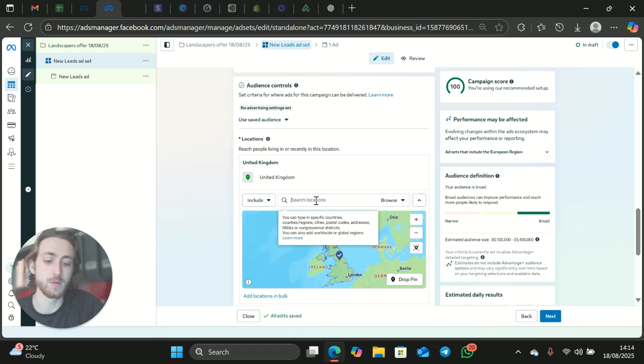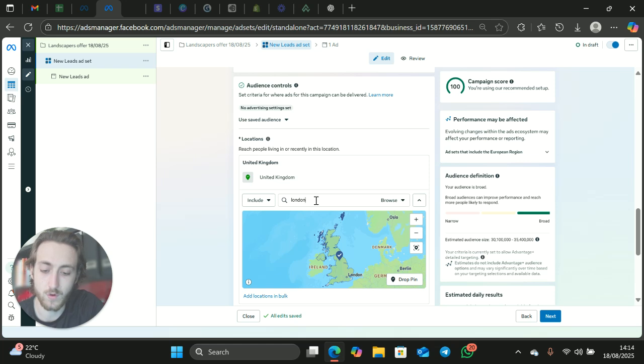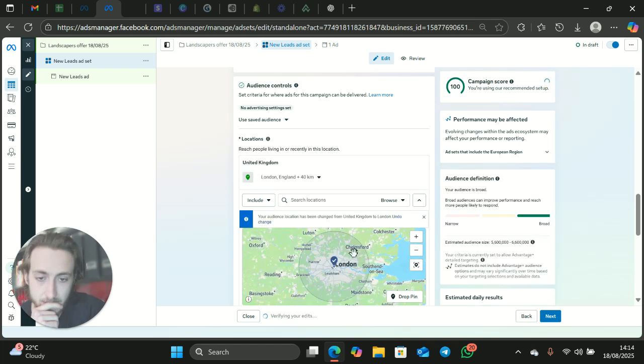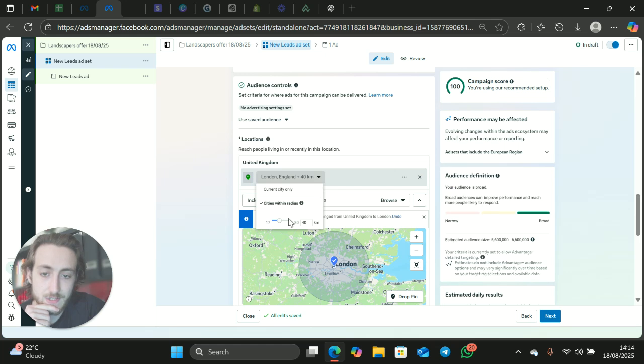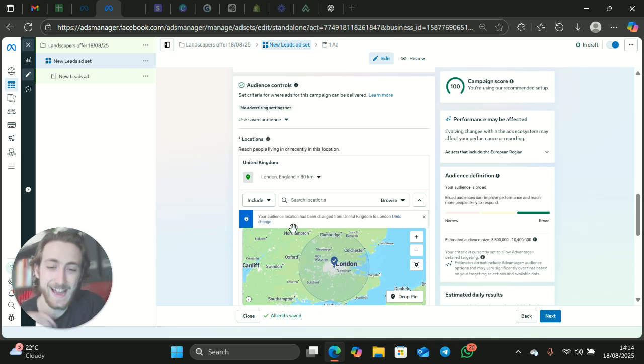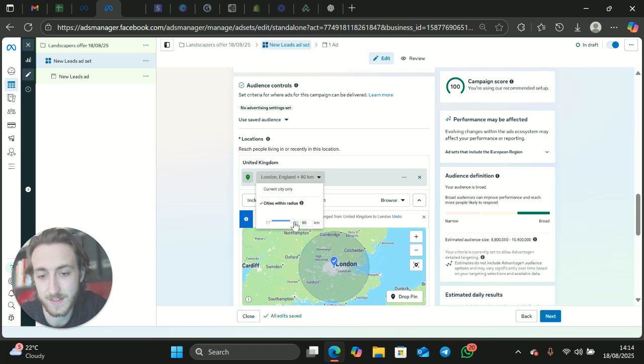If you are a local business and you just want to target a specific location, let's just for argument's sake put in London. Obviously be careful, it's not United States, London, England. Then we can go in and we can change the radius. So as you can see here, you've got this kind of blued out circle around it. If you come in here, you can scale it back or you can increase it to, I believe the maximum is 80, and then you can have pretty much the whole of southern England, basically. So yeah, I mean that's something to take into consideration.